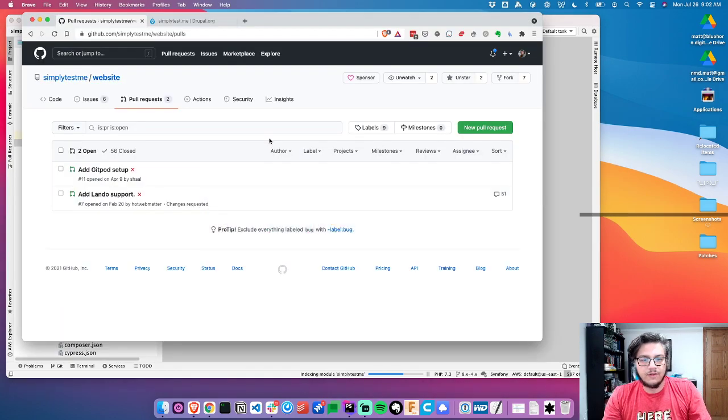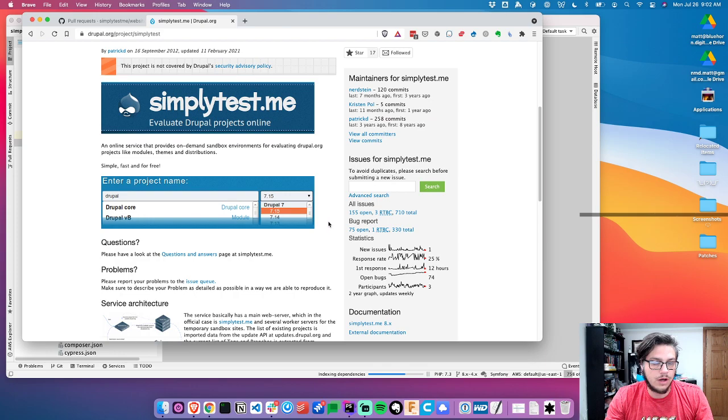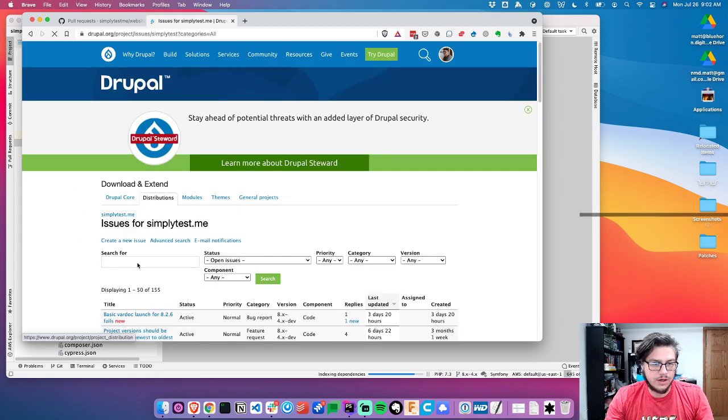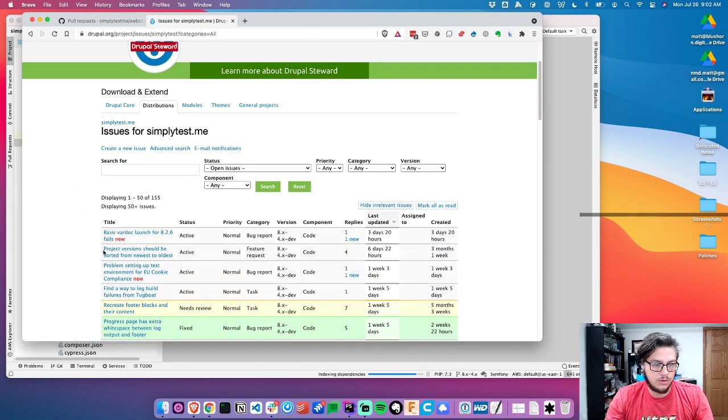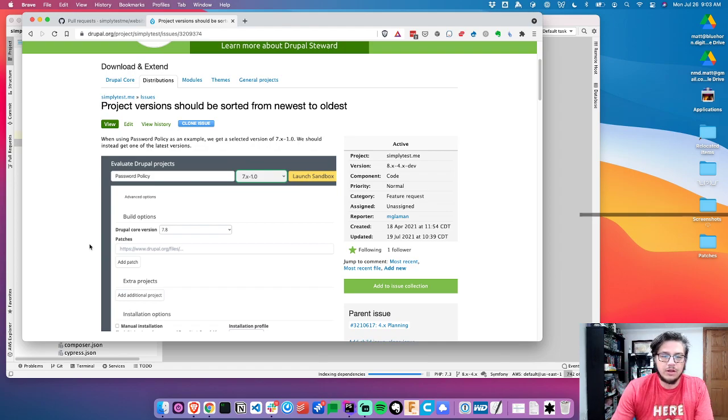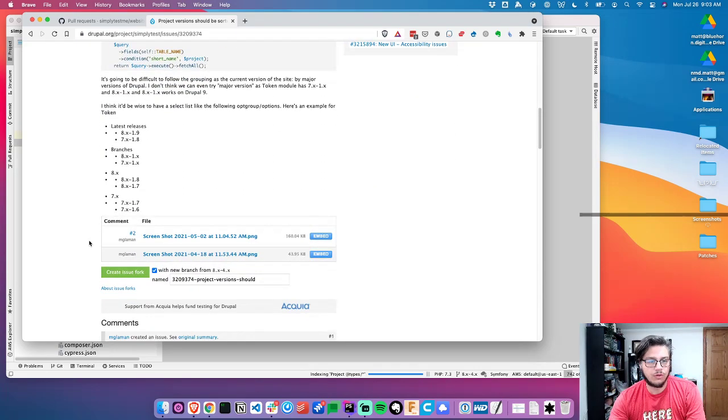Where I left off last time, I cannot entirely remember, but one of the things I want to work on is getting the branches sorted out. Right now, when we go to launch a project, the versions are in a weird sorting order. They're not in something that would be really natural for people to go through.